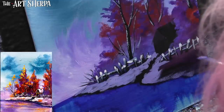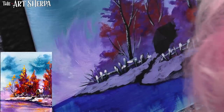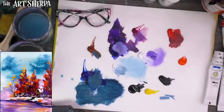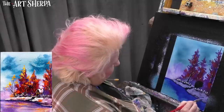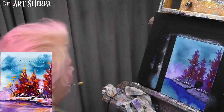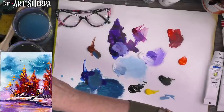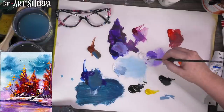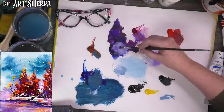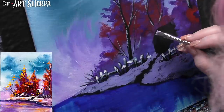And lightly dry brushing where maybe it's like a dusting of snow, right? First layer of snow is happening. Yeah. It's also kind of nice at this stage to take a little bit of this color. Come along the top of your roof.